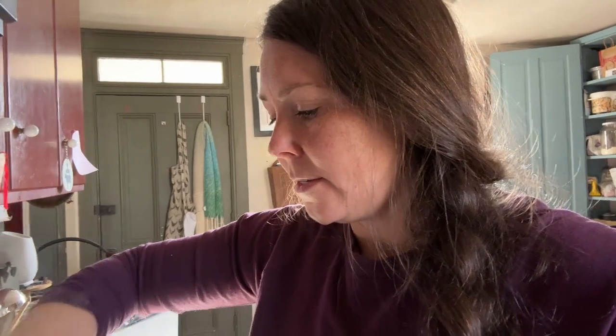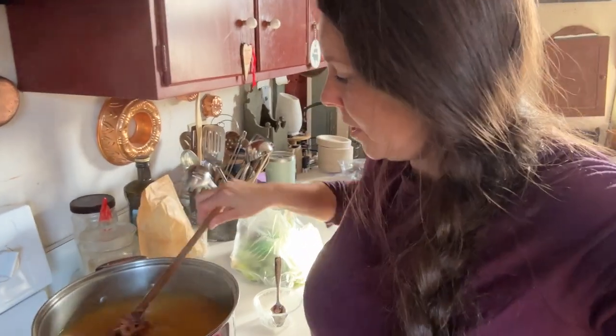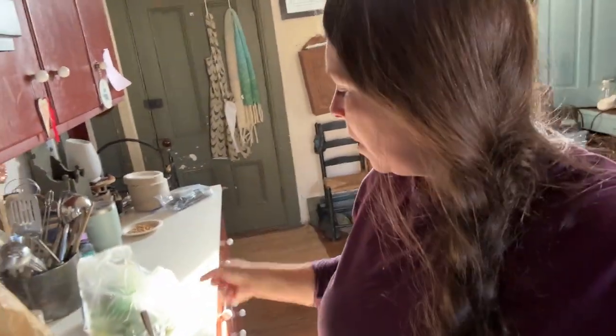I have absolutely no idea how this soup is gonna taste. I have a smoked ham end that I thought soup would be really good. And when I started telling my kids and my family about the soup that I was making, I love a pork and bean pea soup, and they just about lost their minds. They all made it very clear that they would not be eating my pork and bean soup. So I thought, all right, well, maybe I'll do a pork and potato soup.